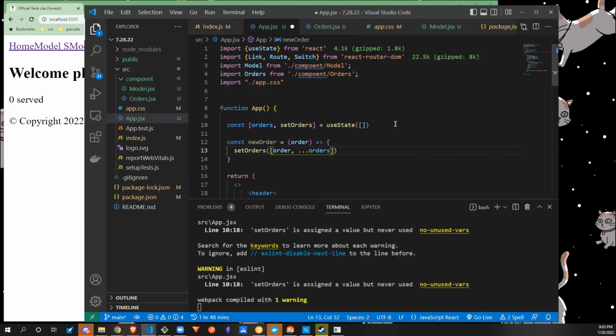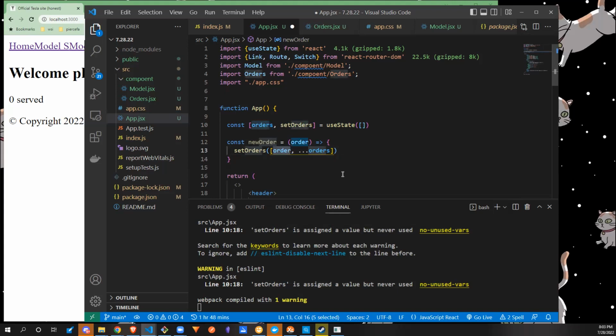So what this is going to do is on set orders, we're going to be replacing orders with a new array. We're going to put whatever the object is that came back from our Axios post into here. And then we're going to put whatever came from our orders up here. So any previous orders go after this.